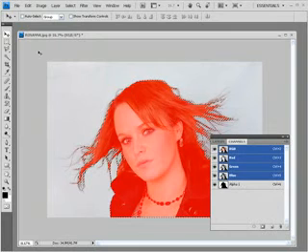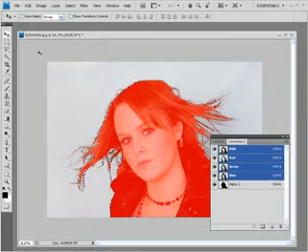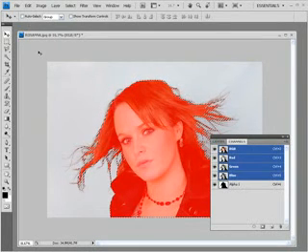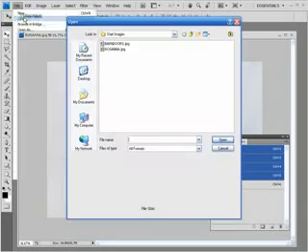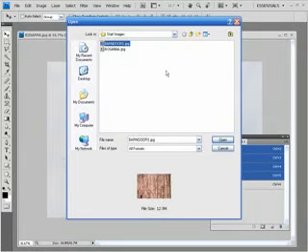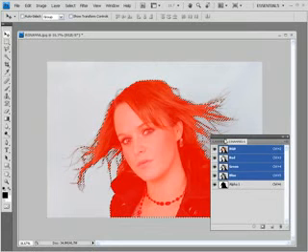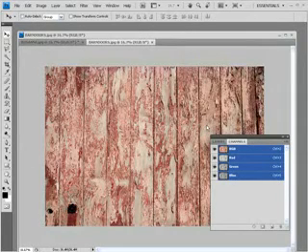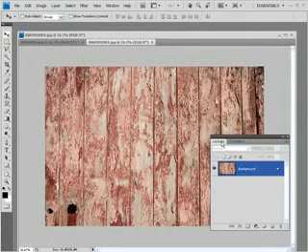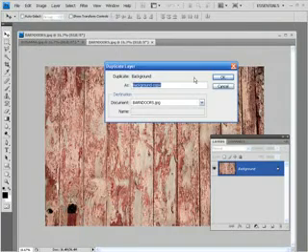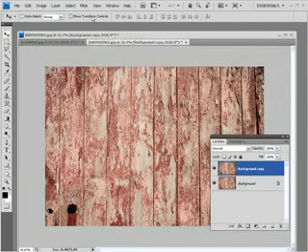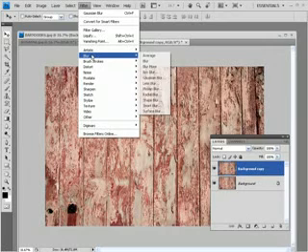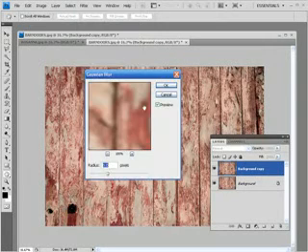We can now load up the second image that we're going to be using this technique on, which is barndoors.jpg. So I'm going to go up to File, down to Open, locate the image barndoors.jpg, there it is, click on Open, and the first thing that we need to do when this image loads up is make sure we can see our layers palette. Go up to Layer and go down and click on Duplicate Layer and hit OK, and then go up to Filter, go down to Blur and go across and click on Gaussian Blur.